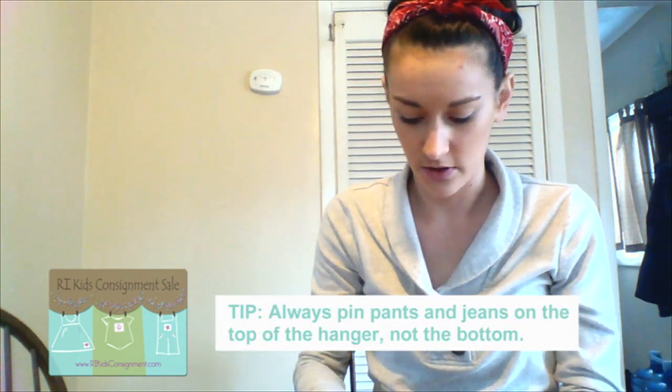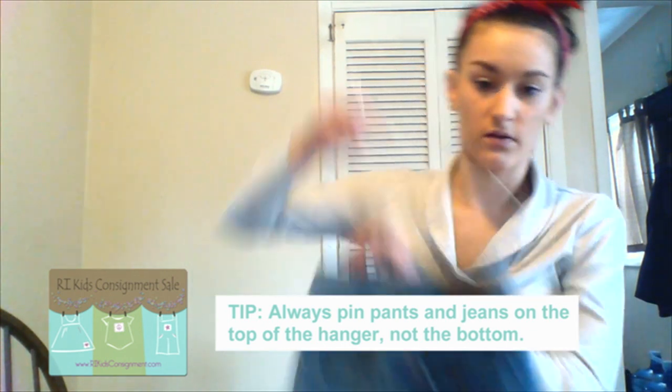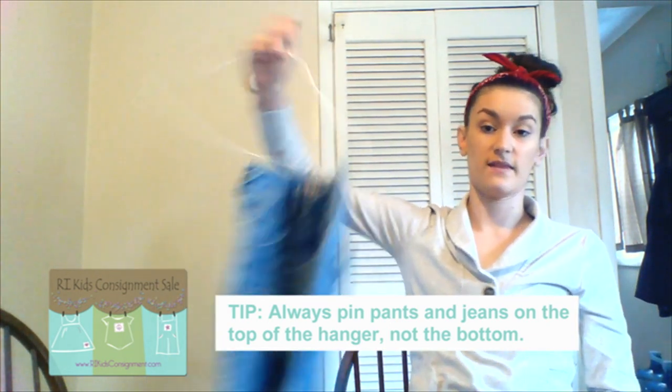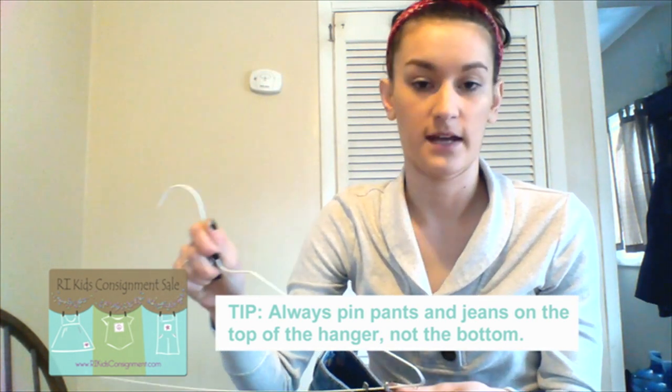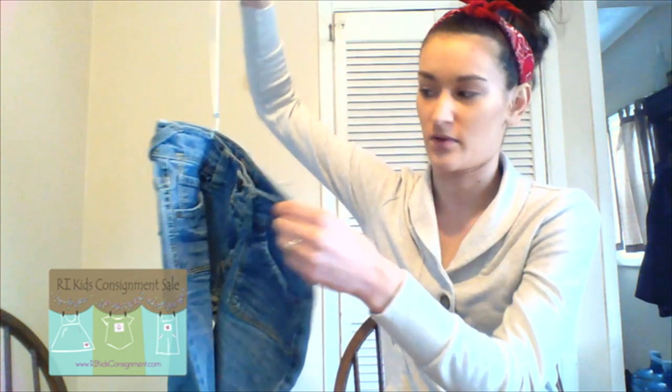they move a lot. And when people are sorting through the racks, looking for clothes, putting things back, hanging things up, taking things out, they slide all the way to the side like that, and this is when lots of pins come off the hanger and then it can be left like this. People are getting stabbed from the safety pin that's not closed anymore. And they can fall off the hanger. They can get put on the no hanger pile of things that get lost in the sale. And it's just really no good.